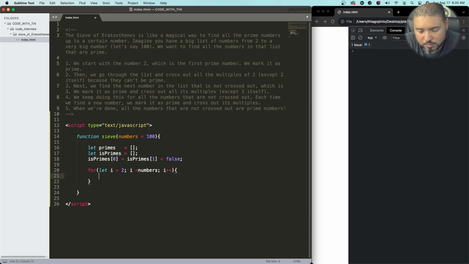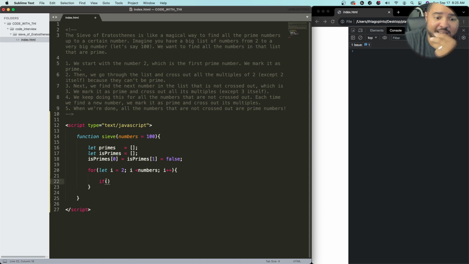Now what we want to do is check if the next number, because as you can see we said it is an array, but we didn't set anything.